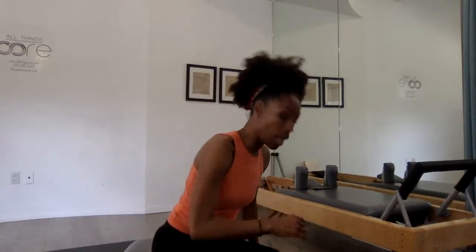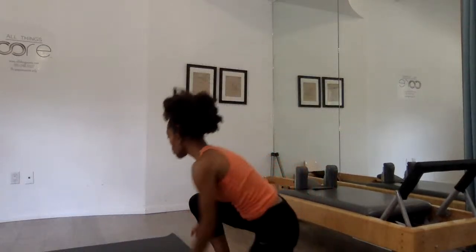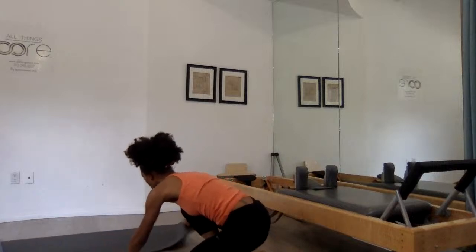So I'm going to start laying flat on the mat with my legs up to the sky. That's going to be my thing. If you feel like you're not able to do that, or you need a little bit more support, or your hip flexors are very tight, your legs can go to the back wall, and I'll show you both positions, all right? So get your mat if you don't already have one.